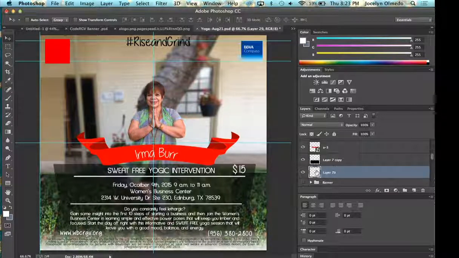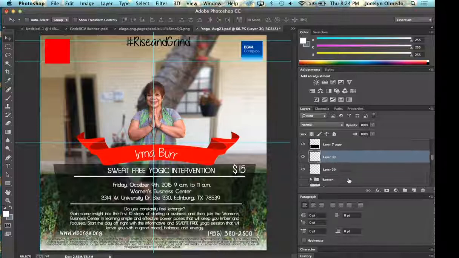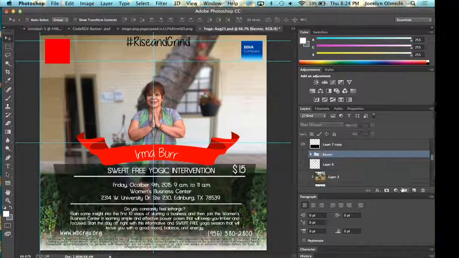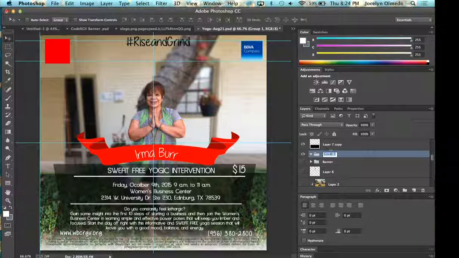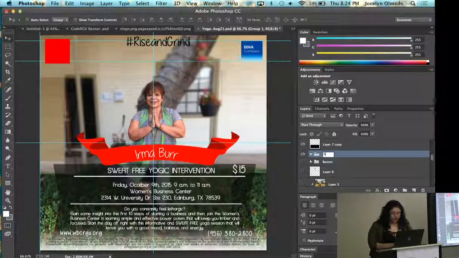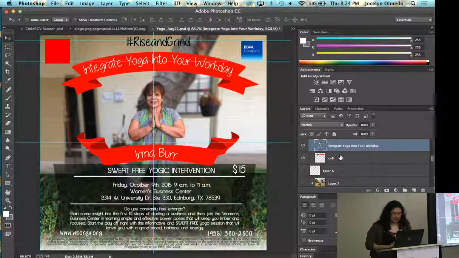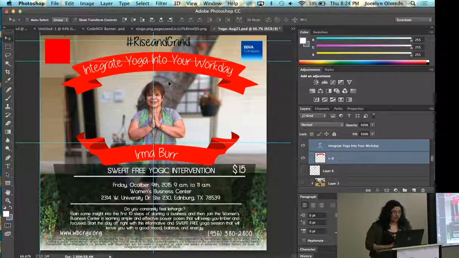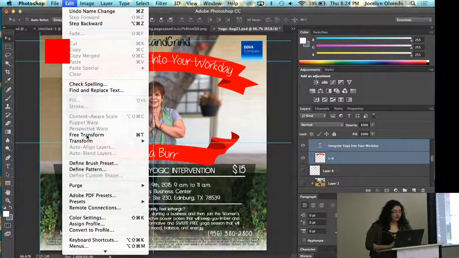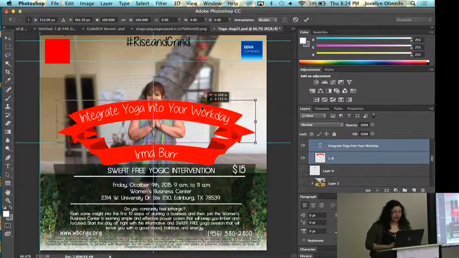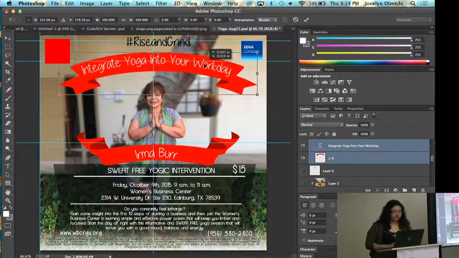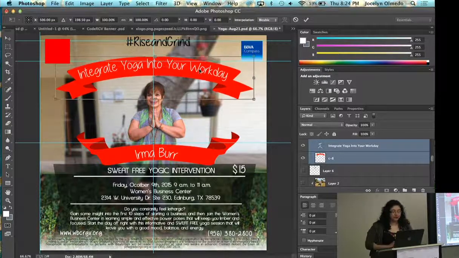And then I can create a new folder for the new layers I'm creating, this little folder guy. And I can change the name of it, and I can put this one, bottom banner. What this also allows you to do is group the different elements, and you can actually start moving them around. So let me bring back my banner and highlight the different elements that I'm trying for this part. And I'm going to go ahead and do my free transform again and just move it around. Like I can put it on her face if I don't want you to see your face, or move it up or down or whatever.